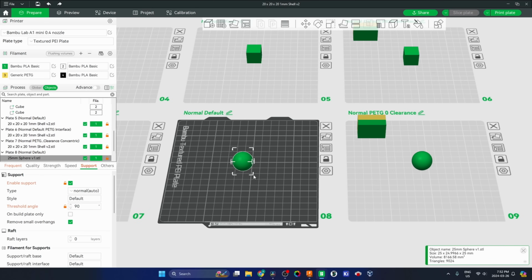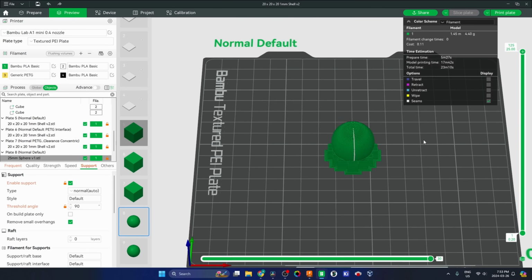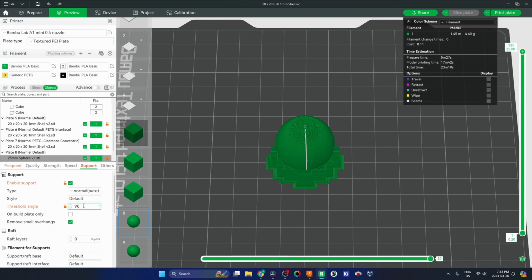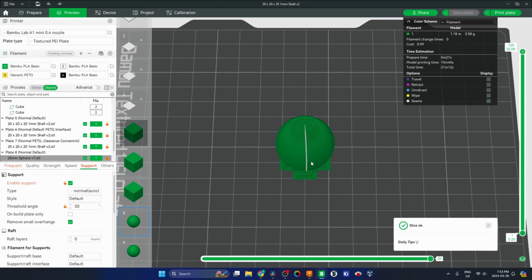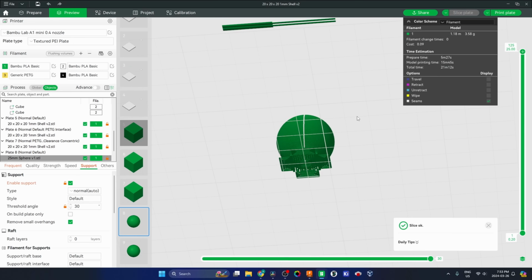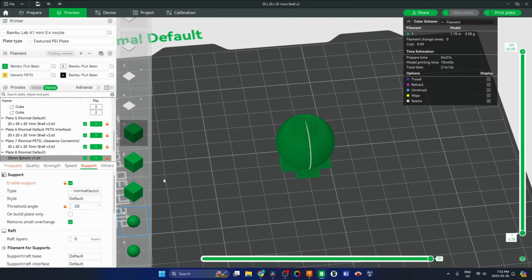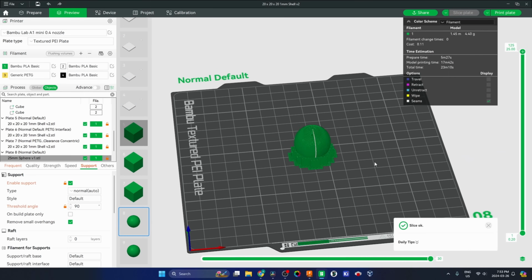I just wanted to see how the PETG would interact with the part around more of the actual part itself. Otherwise, it would have been a very small contact surface. This actually turned out to have some change on the part when it came to the PETG part. So if we slice this, do a preview, you can see there's a bunch of support material here. If we were to set this back to 30, which is the default, almost nothing, right? Like it's just the bottom there. So I wanted to see what 90 looked like for both of them. That's what we did, and that's what we printed out.